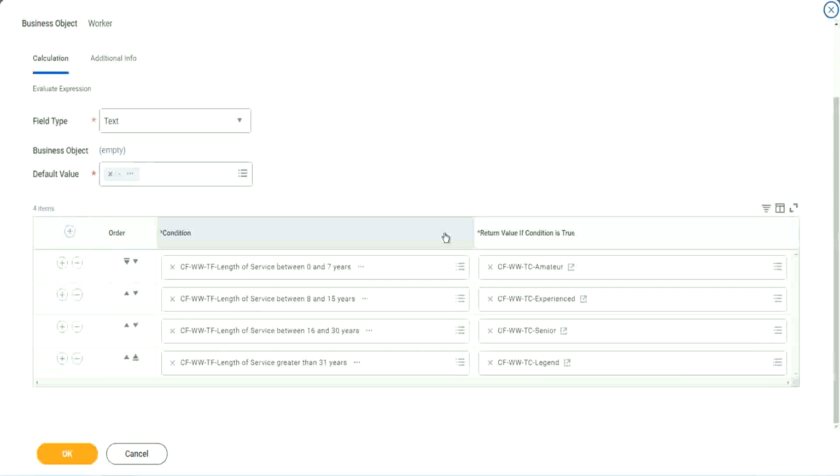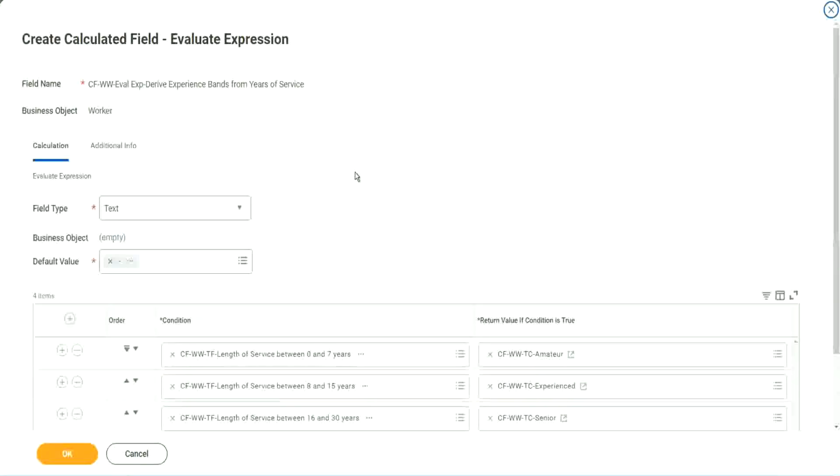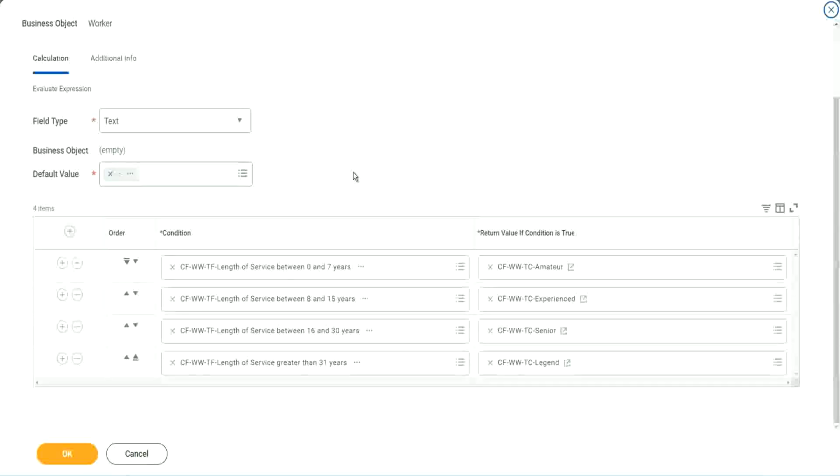So what is this evaluate expression going to do? It is going to evaluate a series of conditions. It goes from top to bottom. The first matching condition that is met, it marks as true and it returns the value if the condition is true. In our particular example, what is the return condition type? The return condition is a constant because we are looking at a text type of field. Isn't it? That's why we did this. Alright. So we are done. Let's save this.